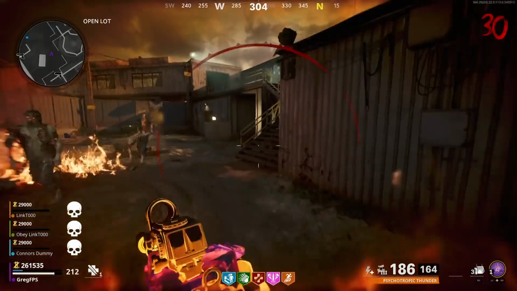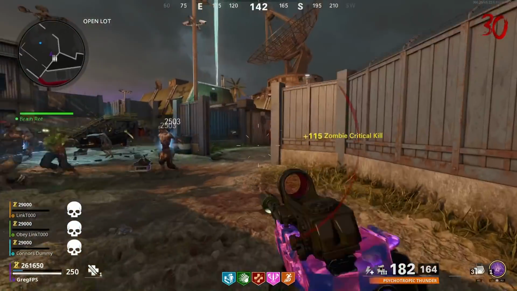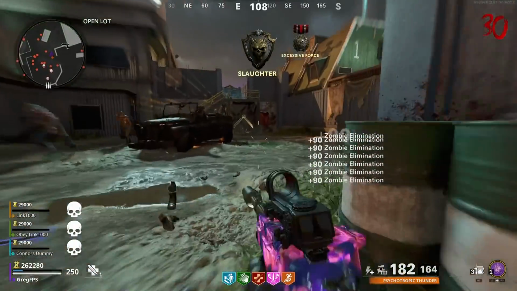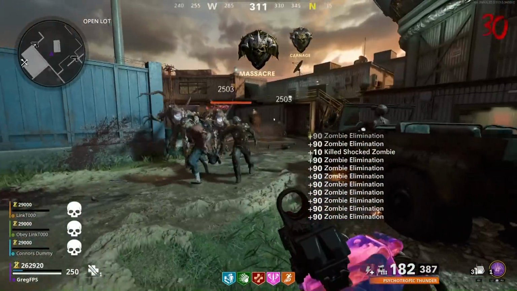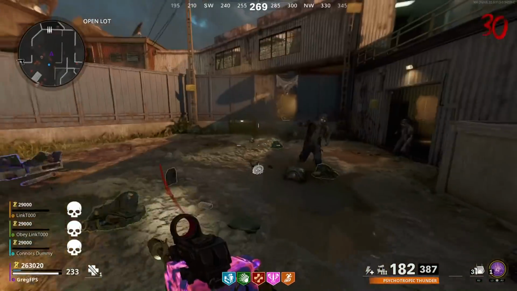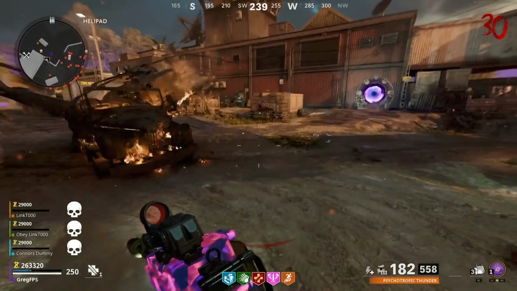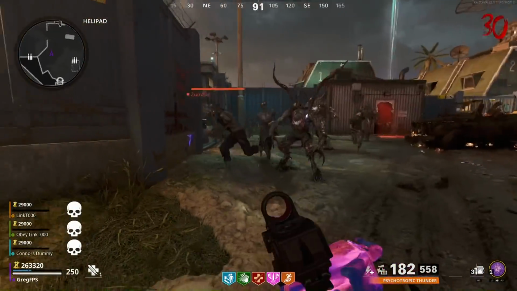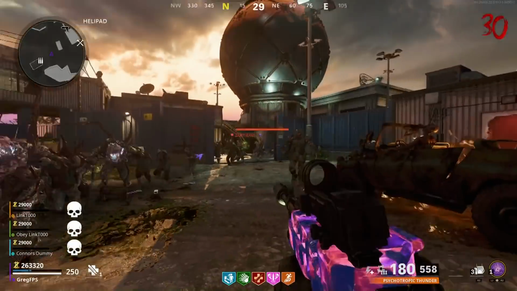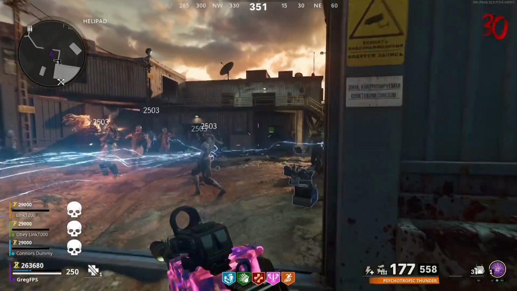And another thing that's great about Deadwire is it deals more damage to megatons, which are a huge pain in the butt if you're playing Die Machine or if you're playing Outbreak. There's a lot of megatons, so being able to kill those quickly and efficiently is really good. It works for not only the main megaton but also the megaton splits, the bombers, so that's really useful as well. And you guys can literally see from the gameplay how good this actually is against all the zombies.